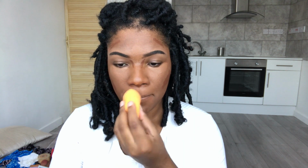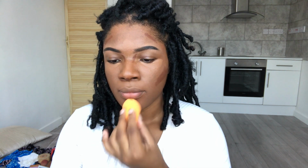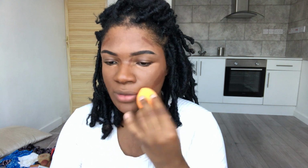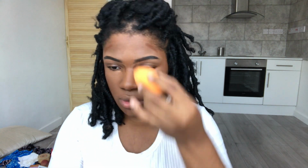Now I'm gonna go in with my beauty blender and I'm gonna blend out the concealer. And because I already used the flat brush to blend it, I don't really have to do too much. So I'm really focusing on blending out the lines of demarcation more than anything.